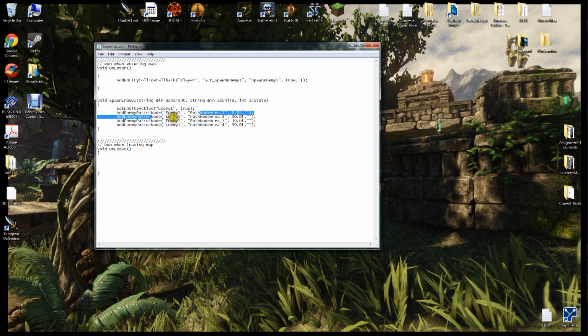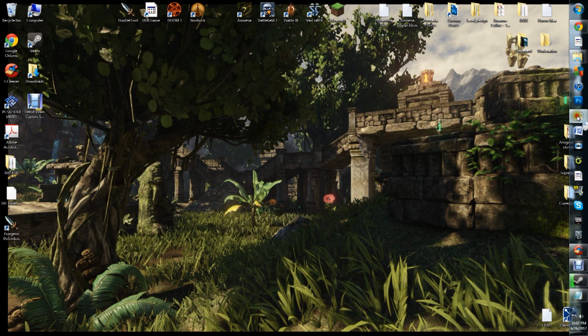This is where you choose what you want to follow a node, and what node, and how long you want there to be a pause in between this creature or thing moving in between those nodes. For the first one, I have them walking fast to the second one, and then pausing for 30 frames, which is half a second. 60 frames is a second. And you don't need to worry about this. Make sure it's in here, though, for your level. Hopefully you have some familiarity with some of the scripting by now. So with that done, that will pretty much have it set up and completed.